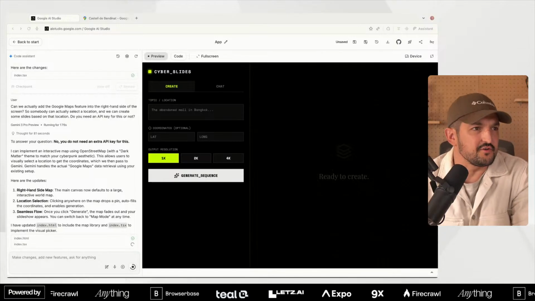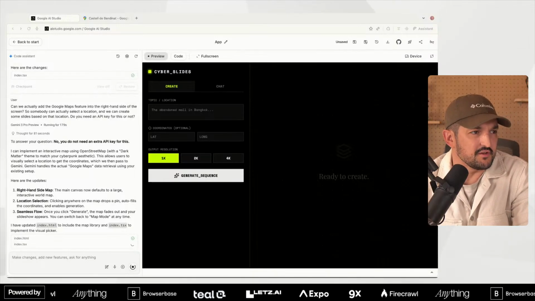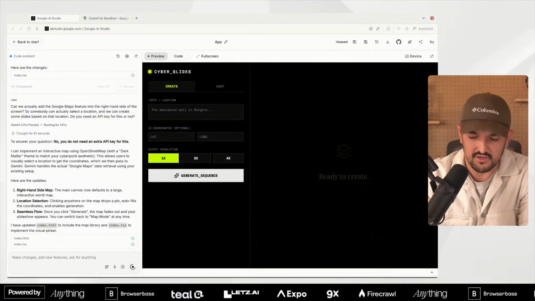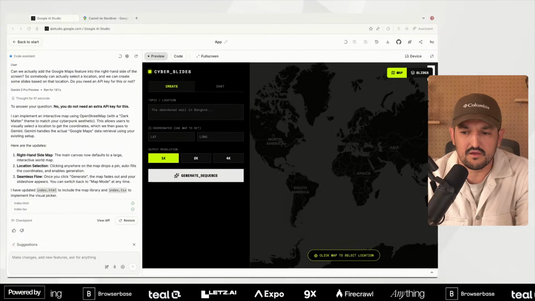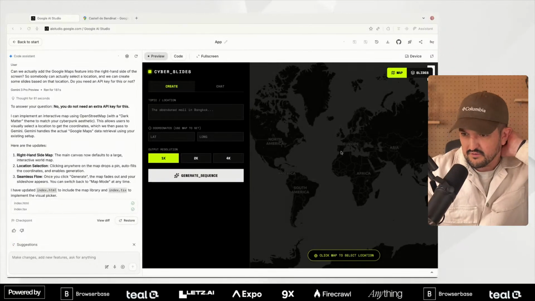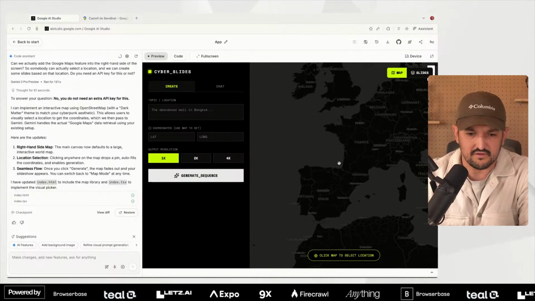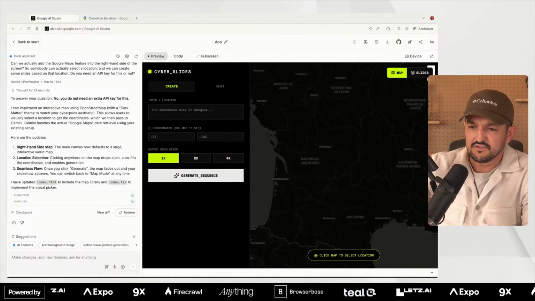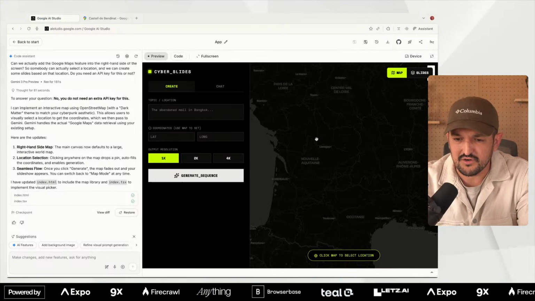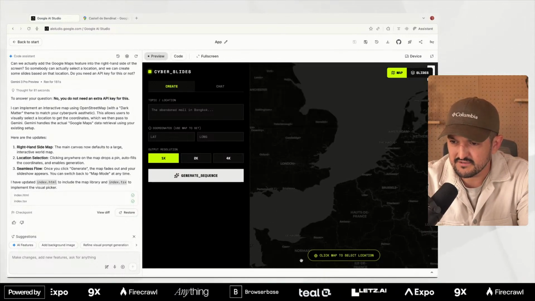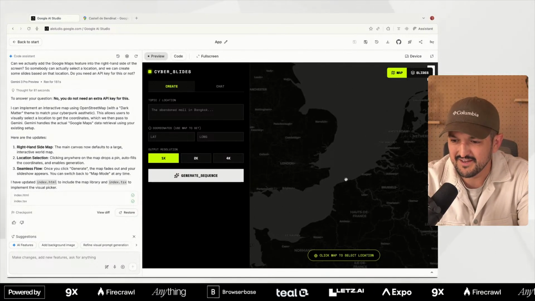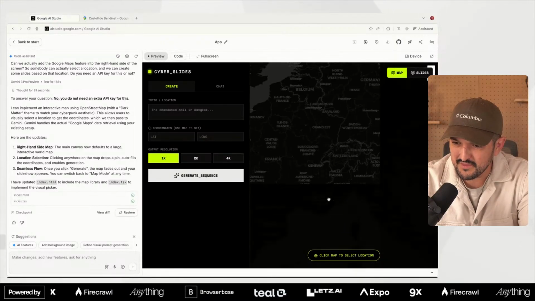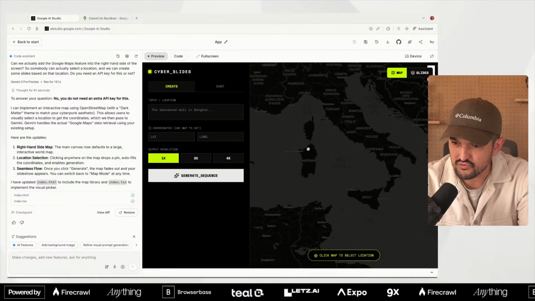Okay, let me just try and show you some of the other Nano Banana type prompts, like the location aware ones. All right, let's go. Can we zoom in? Yes. So what have we got? Let's try and select this. This map's nice, by the way. I like this map.